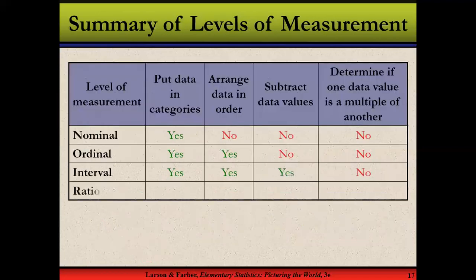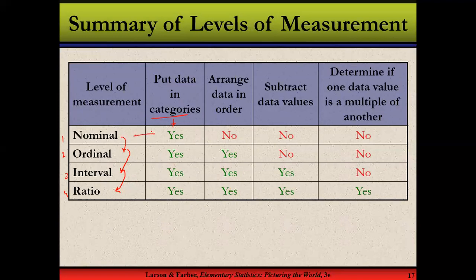So here is the complete picture of all these four levels of measurement. We have nominal, we have ordinal, interval, and ratio. And you can see there are categories in each one of them. And you can see a trend. As you go further, you see that the previous characteristics get added up into the next category. You can see in ratio, you have all the characteristics of all other levels of measurement.